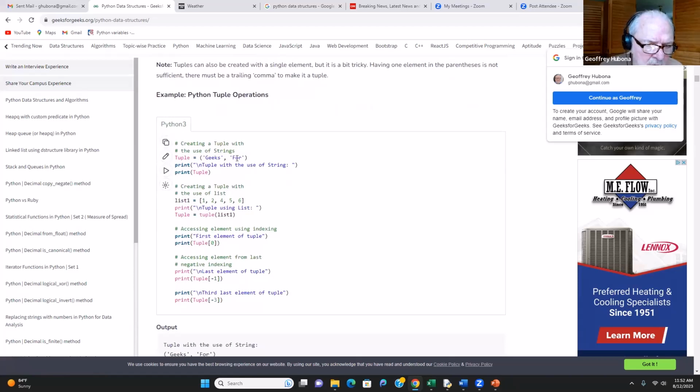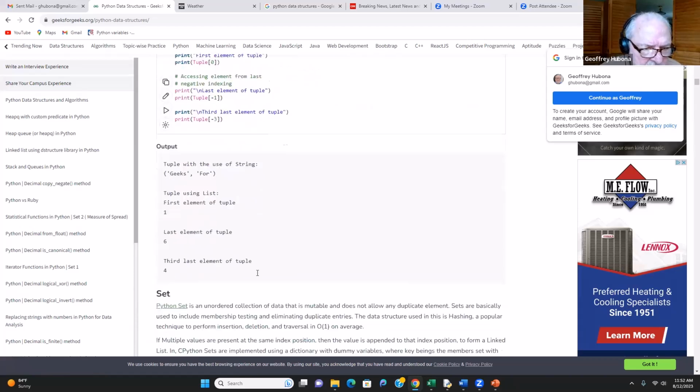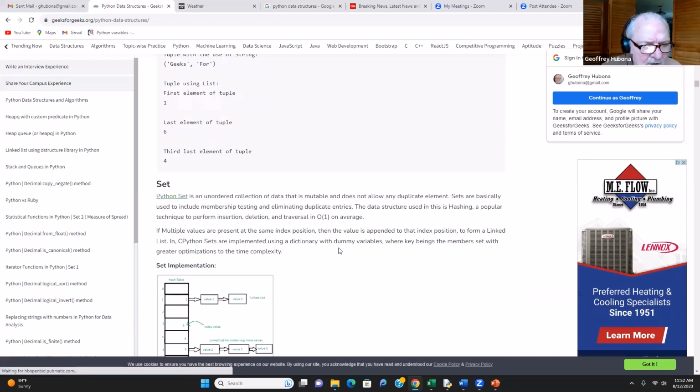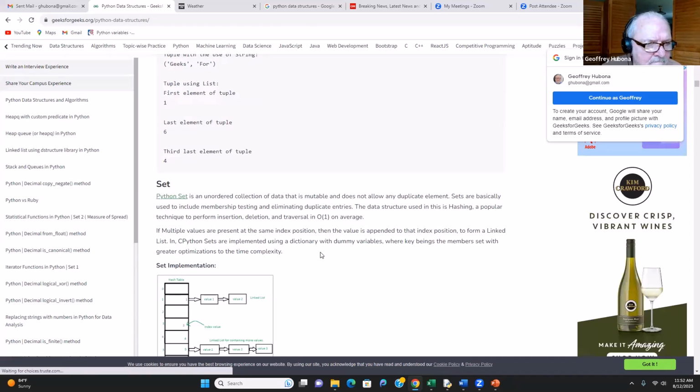which have clearly different characteristics, and then something that we're not going to talk about directly, but sets. Sets is a different type of data structure in Python that we looked at previously, but didn't really describe it as a singular data structure.